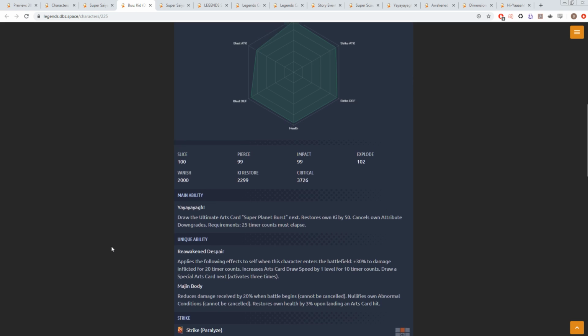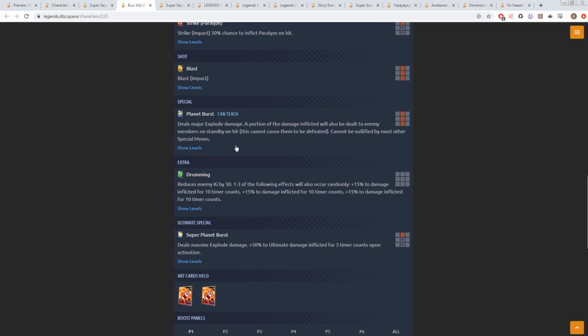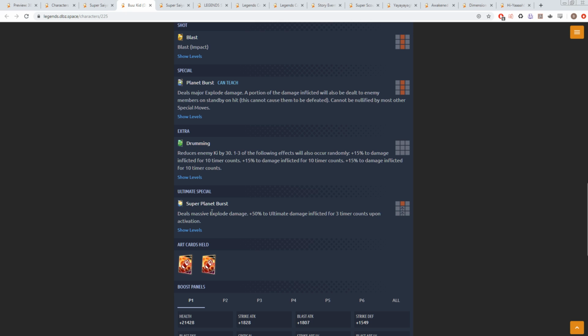That seems pretty good. So, I mean, that's 75% damage, plus his strike attack stat is decent. So he's going to be doing a lot of damage, plus he has card draw speed, plus he restores his own health on arts card hit, and then he also has this AoE special move. And then his ultimate does massive, and then... Okay, so upon activation does 50%. So this is going to do a lot of damage, this Super Planet Burst, so that's pretty cool.